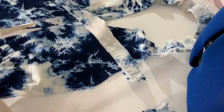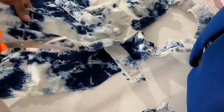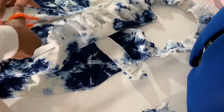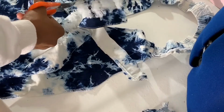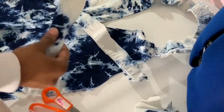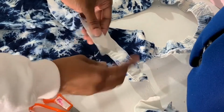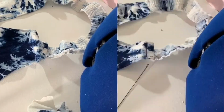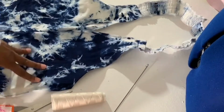I folded down all the seams. I serged them. You don't have to serge if you don't have a serger. You can just fold over. You can double fold over. You can do it however you want. I attached my little loops that I had there once I turned them out to close it up. You can do this, like I said, so many different ways.